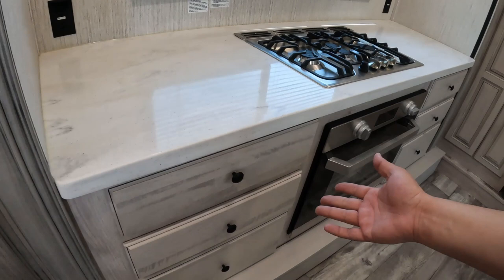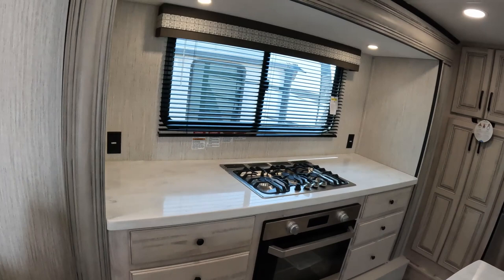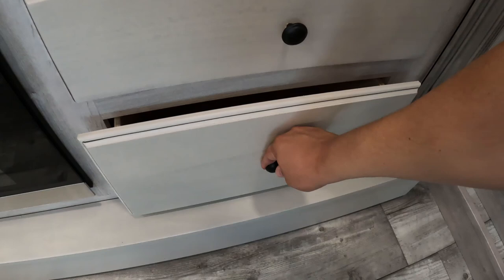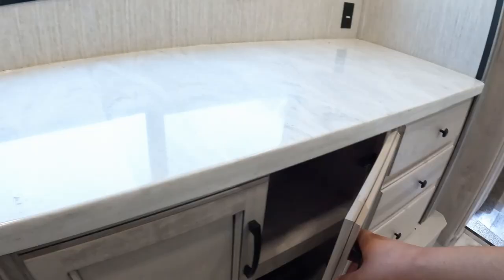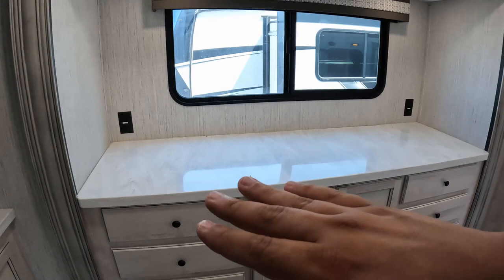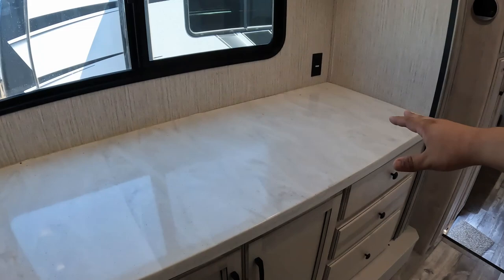Coming down, let's take a look on this side too — very nice, and it's all real wood. You can even tell by the grain of the actual doors. You have the same drawers on each side, but in the middle you have a little bit larger storage. You could easily put a residential level amount of cooking accessories in this RV without any issues. Look at the size of this space — you could make this area for your coffee and then the whole other area for prep, or swap them around. This thing is insane. Storage underneath as well.